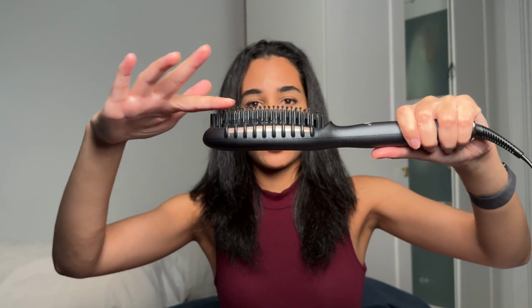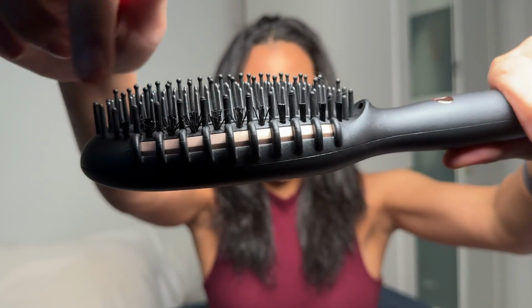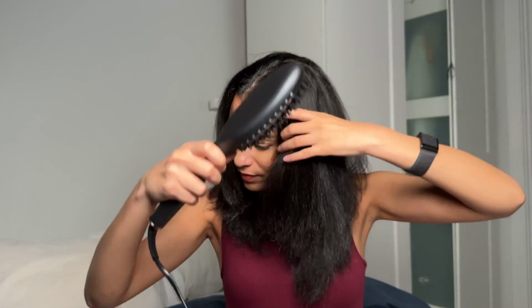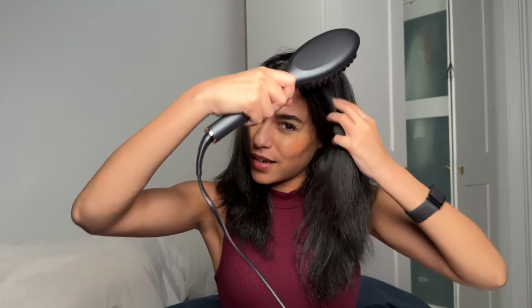Because there isn't something on the opposite side and the depth of this is just a little bit shallow, even though it said that it's supposed to create tension because of these bristles right here, I just found myself really just brushing through my hair, and as you can see, if I'm not holding it, it's not really doing much. Maybe if I do it like this. But even when I did this, it's just not really brushing through my hair. Like I want it to brush through my hair.